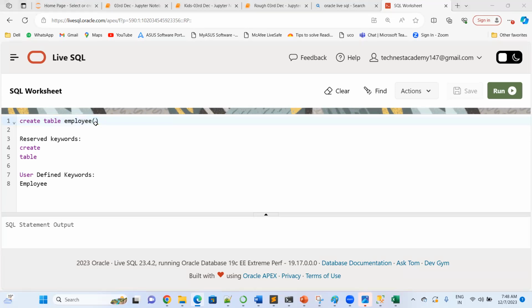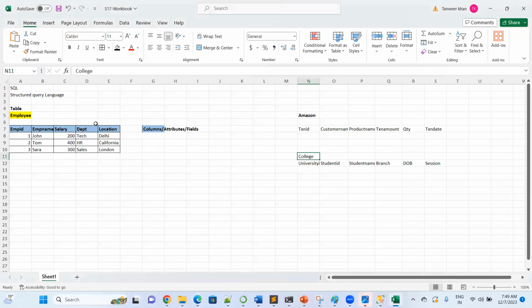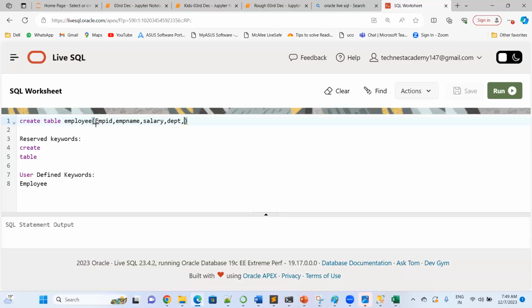Okay. Like in this employee table, I want employee ID, I want employee name, I want salary. Then what else did I mention? Department, and then location. Okay. So within parentheses, you have mentioned the column names: employee ID, employee name, salary, department, location.